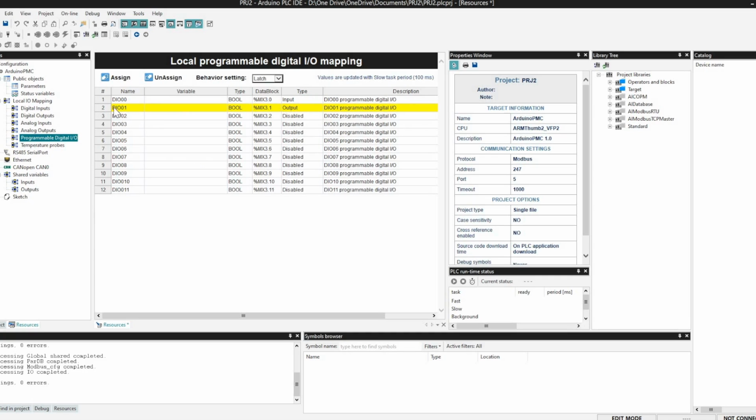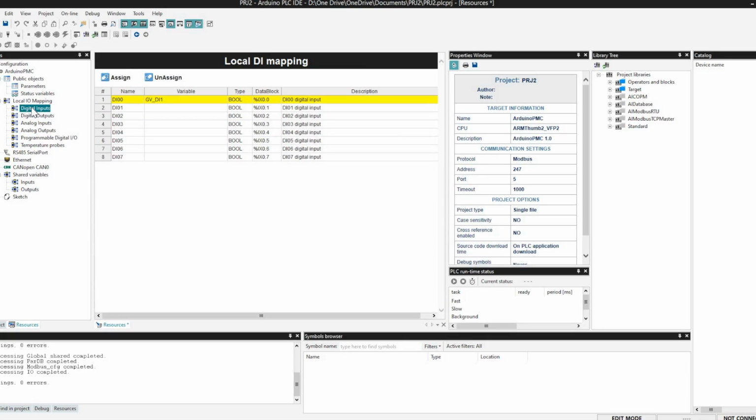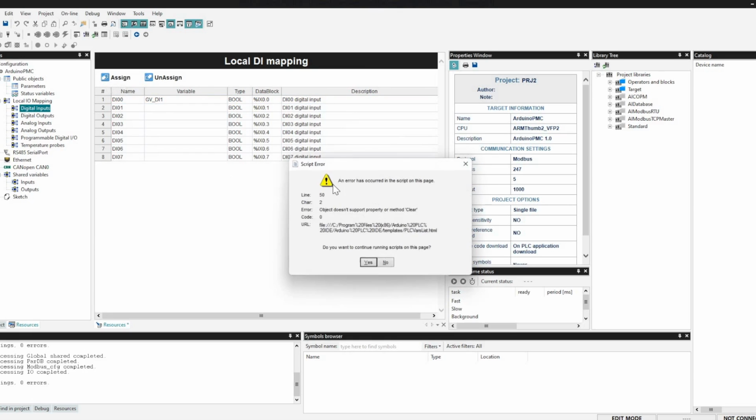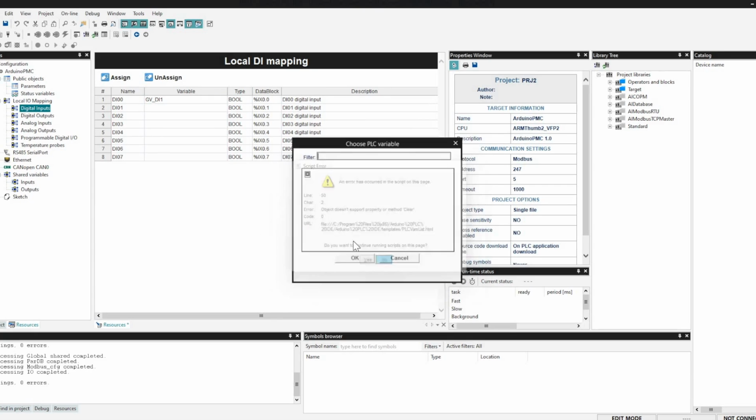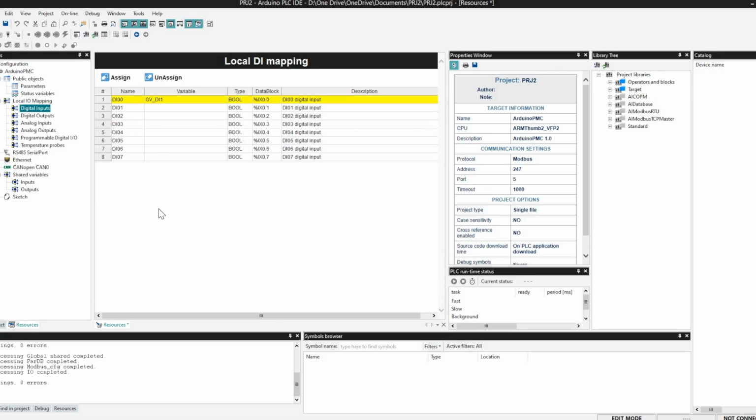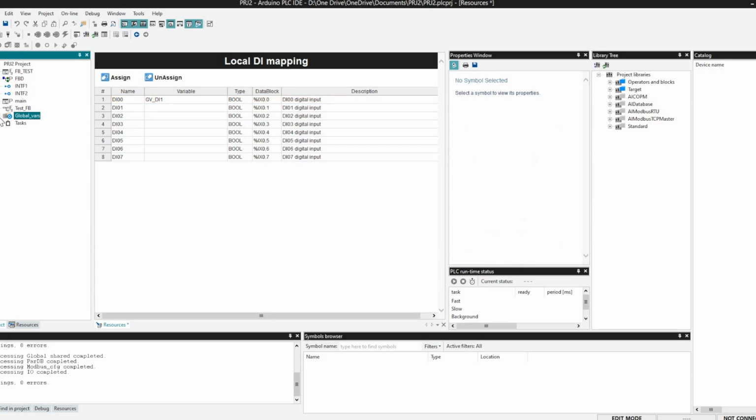Now to assign the variables and the mapping of the variables, I found something, it is still not working, the assign part is crashing out. But there's another way to assign the variable, which is to directly put the name of the variable that is configured.